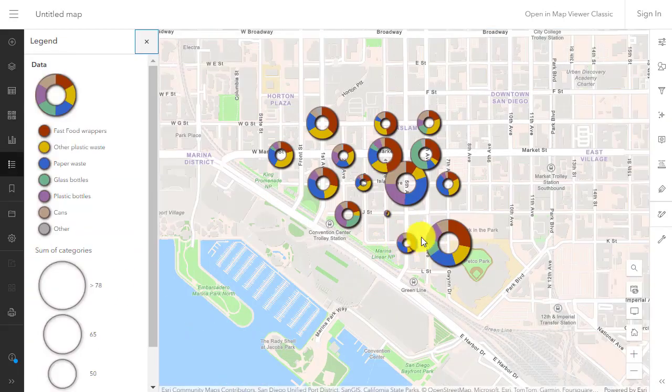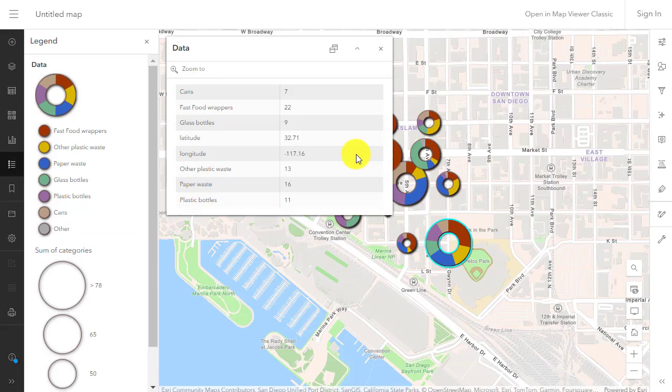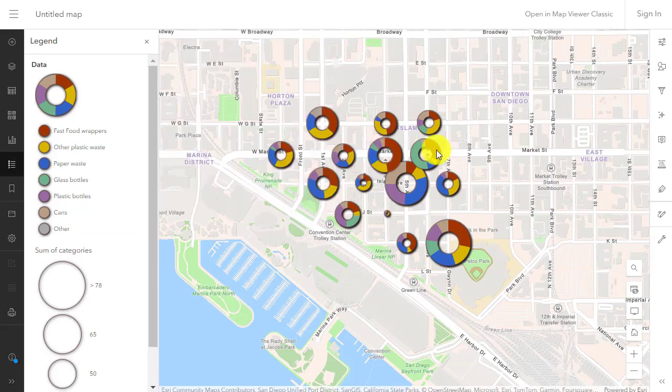Note also that baseball stadium. Does this inspire you to take action about if there's more litter near a baseball stadium, do we need to do some sort of recycling, community outreach effort, etc.? It's all about what's where, why is it there, and why should we care? So you've built some key skills here. You've mapped a data table in different kinds of maps: graduated symbol, predominance, pie chart, ring chart.